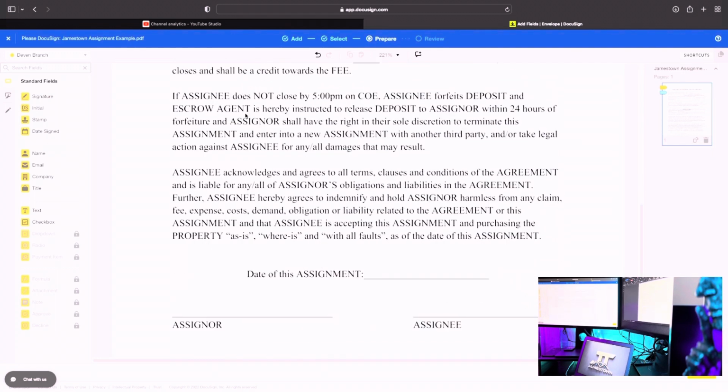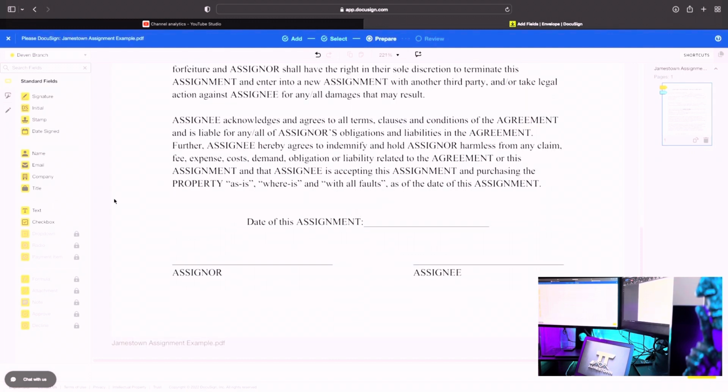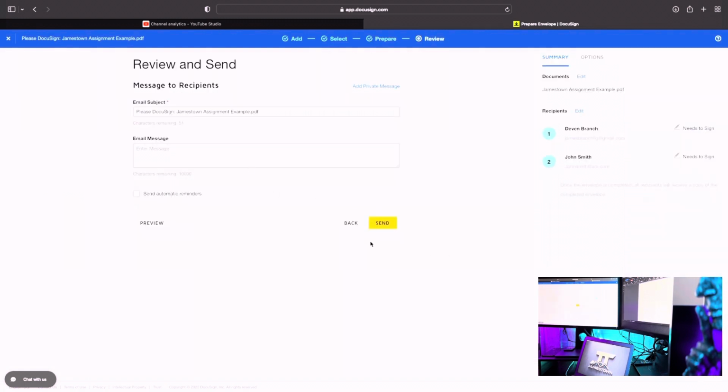All right, then this is just a little bit of information, you know, if they don't close, they're not getting their money back, etc. Today's date, and then signature of the signor and the signee. And that's it. The assignment contract's super easy. Hit next. Boom, done. All right, and that's it. The assignment contract between yourself and the end buyer is completed. Now, within the next 24 hours, the end buyer should send you your EMD and you're good as gold.